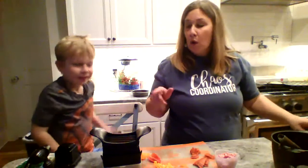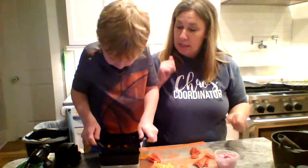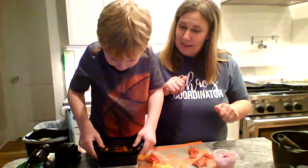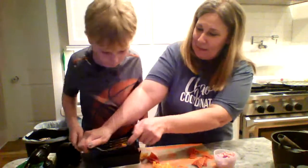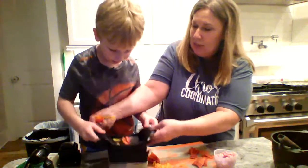A potato, go ahead and do that. A potato or an onion is a little bit too firm. So if you just kind of rock back and forth, just like Preston's doing. Close your eyes. Right, just rock back and forth. There you go. And then Mommy will pick it up, and then I'll turn it for you.